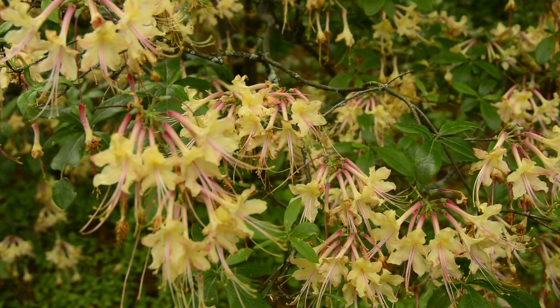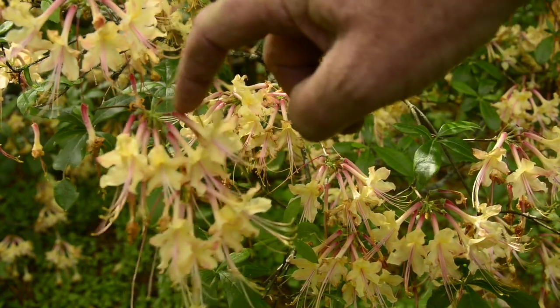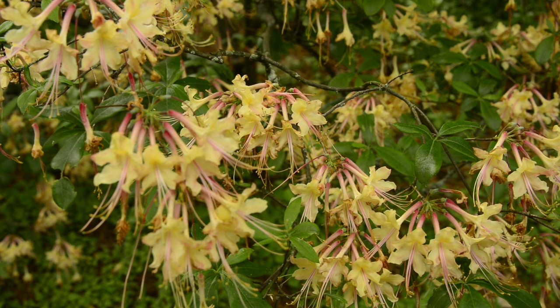Now I think you can see when you look at the Piedmont azalea and you look at the Florida azalea and you think about those characteristics and you sort of mash them together in a plant, this is not that surprising. You get something like this. This is a hybrid between the two. So it has this sort of peachy color, but with the dark pink tube of the Piedmont azalea and that sort of yellowish color from the Florida azalea. So just a lovely plant all in all, one of the hybrids that we have here in the collection. And this is just produced by basically taking pollen from one and crossing it with the other one and growing up the progeny.